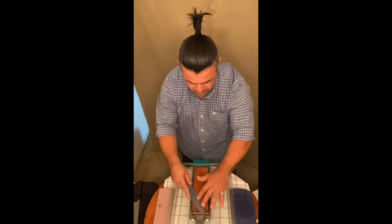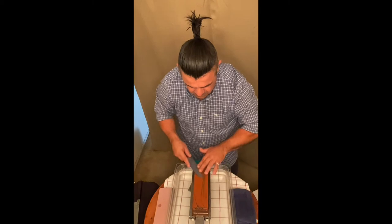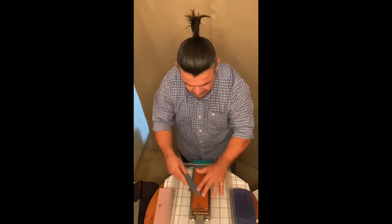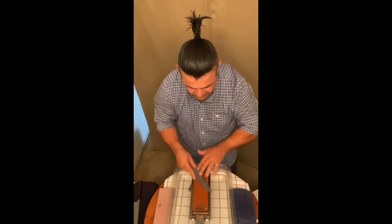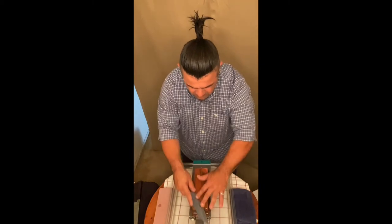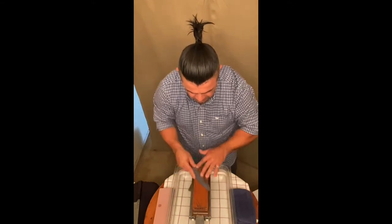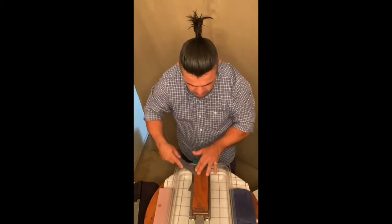Rely on the grit of the stone to do the cutting, not the amount of pressure you're putting. Always keep that in mind. If you were like I was when I first started, I always thought pressure was better and quicker, but all that does is grind away more metal than you need to. Seeing how these Japanese knives are made to last generations, it's better to remove as little as possible every time you put it to a stone, to give it that much more life and keep the original profile as close as possible. These blacksmiths know what they're doing. Keep it in their shape.